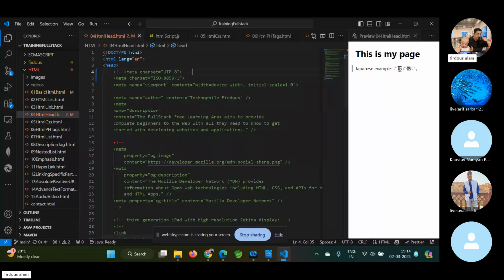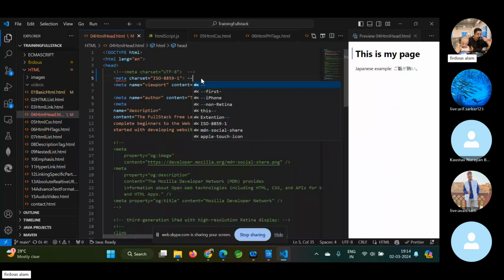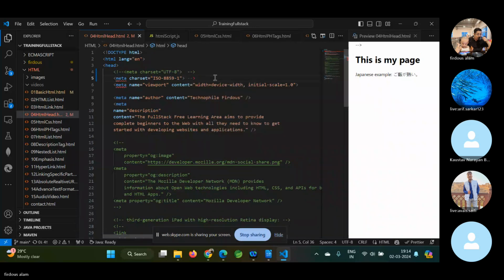And if I change this charset to ISO 8851, and I open this page in the browser, what happened? I have made one mistake.